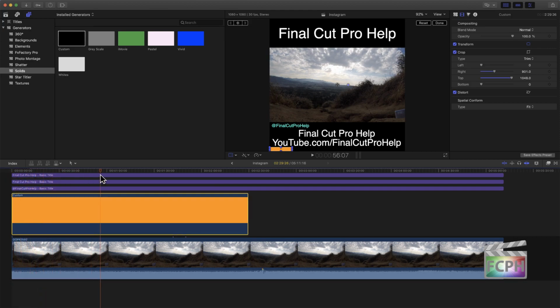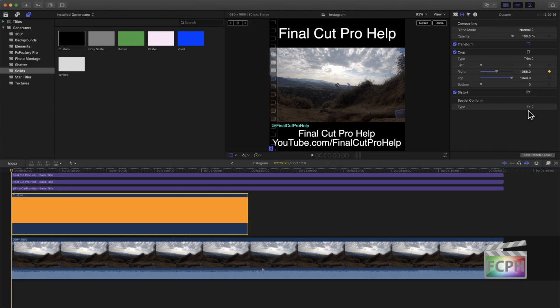So for keyframing, it's very important that you start by placing your playhead where you want it to be. So I'm going to go to the beginning of this project. And at the beginning, I'm going to have the crop be so that the bar is barely visible, right about there. And then to add a keyframe, you just press this little diamond button. This is the Add Keyframe button. So you click on that, and notice it goes gold instead of being empty.